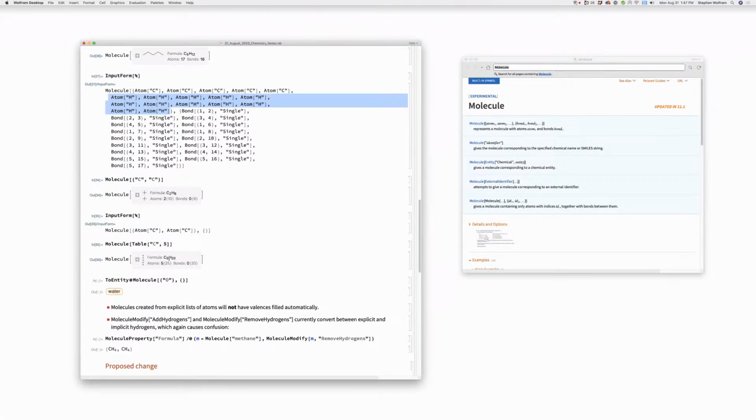So, how would you get this explicit list out of a molecule, which is clearly a useful list to have? How would you get that list? Well, say you have mol1, you can always call Molecule of atom list of mol1, comma, bond list of mol1. Okay, so that's the direct analog of vertex list and edge list for graphs, right? Yes. Okay.